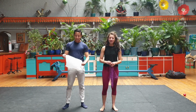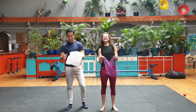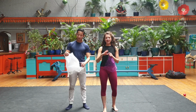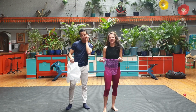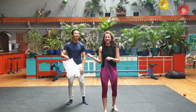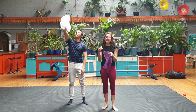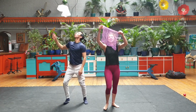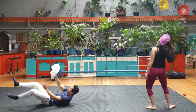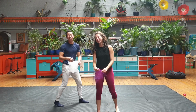The next warm-up game is going to be: we're gonna try to keep the scarf up in the air by blowing into it so it stays up, okay? Raul is going to try with a plastic bag, and I'll use a normal scarf, okay? Let's see how many times you can push it up in the air. Again.